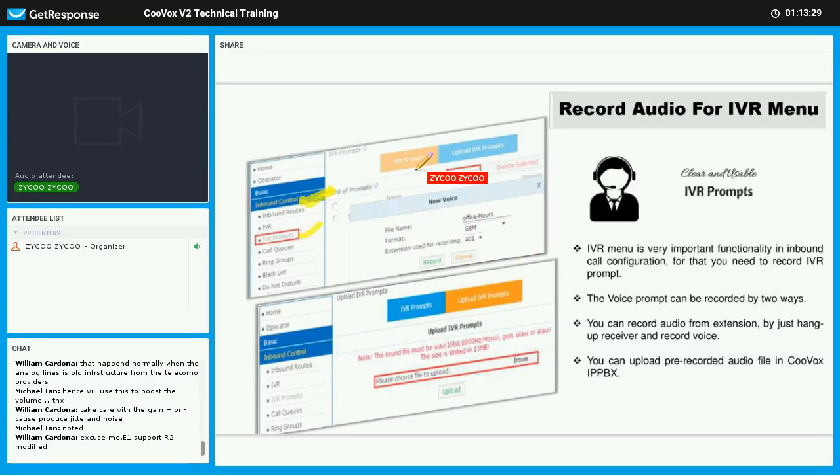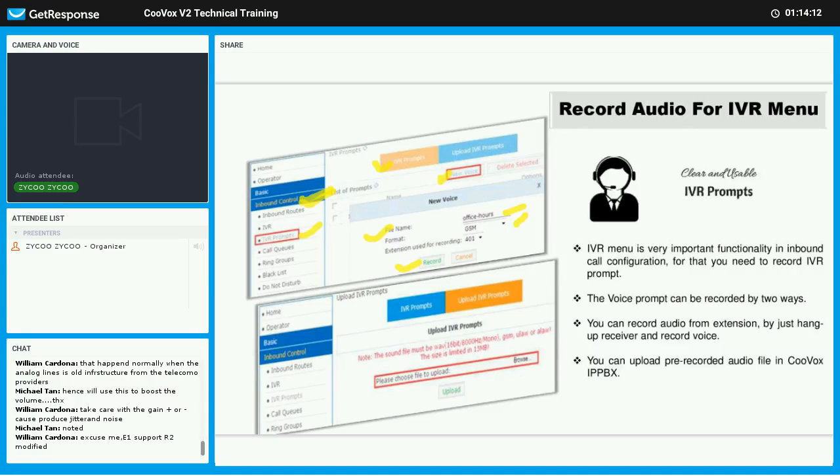So let's say the IVR prompt here, the new IVR, and you can select the IVR record, voice record. The file name is what you are providing, hobby servers, and the audio file format is JSON. Then select which extension you want to record from. I selected extension 401, and once I click on record, your 401 extension will ring, and you can pick up the phone and record the voice.